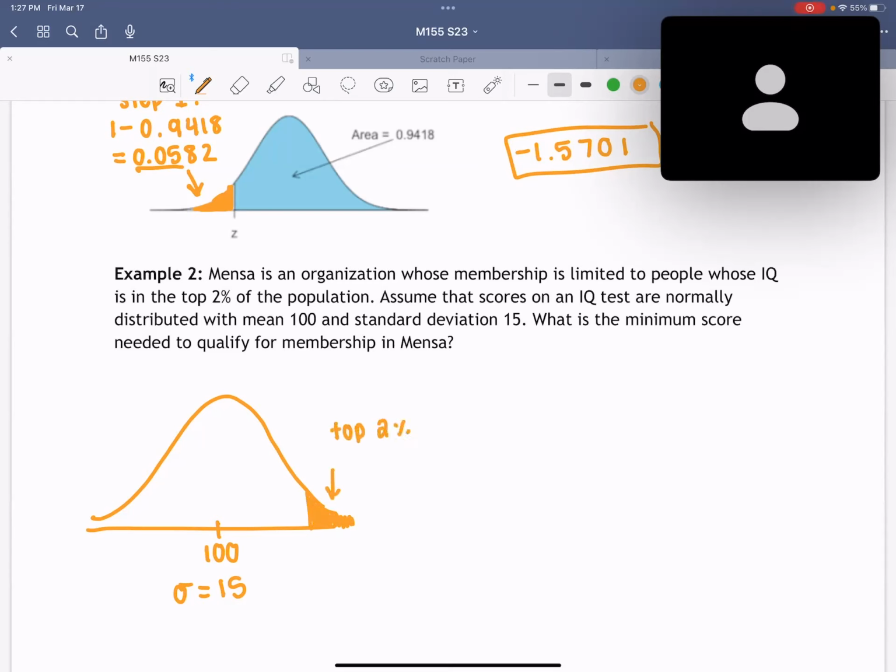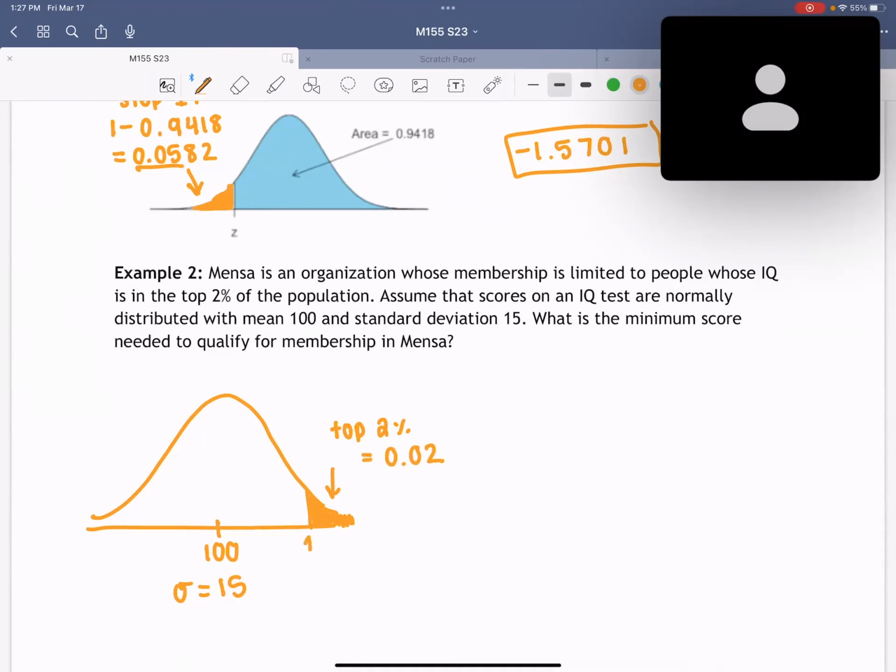Okay, now I don't like percentages. I think the textbook just doesn't use them that much, which is why I don't really use them. So I'm just going to change 2% into 0.02, which is a decimal. Okay. It wants me to figure out what this X value is, right? So that means, well, first of all, I need to do a little bit of work before I go into Minitab, right? What do I need to do?